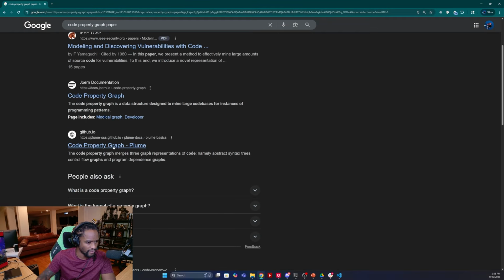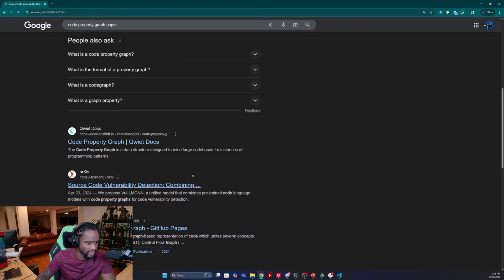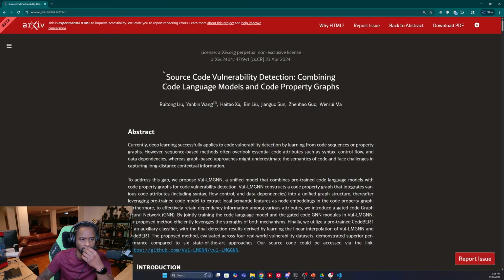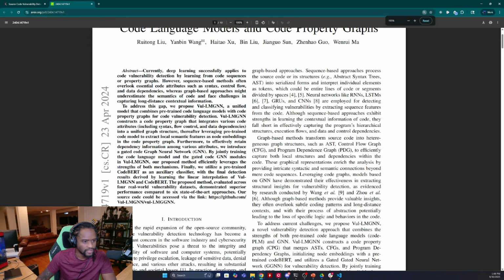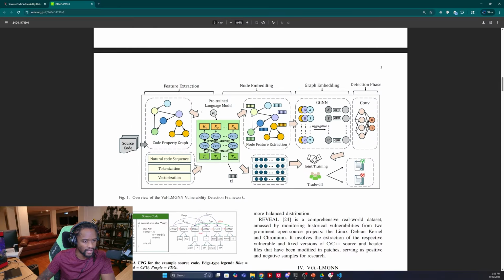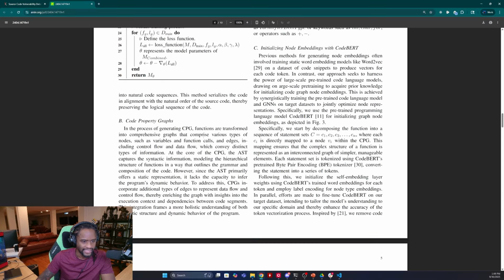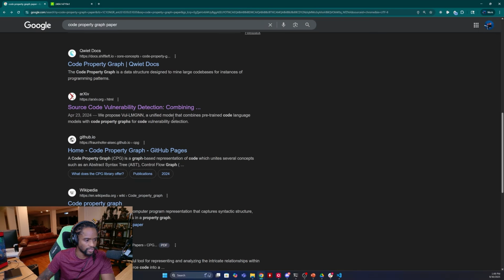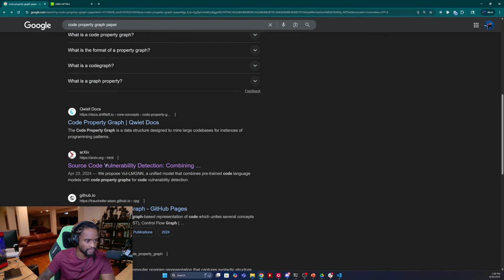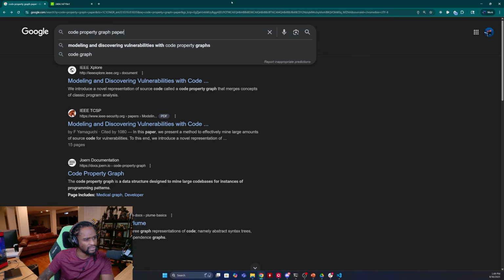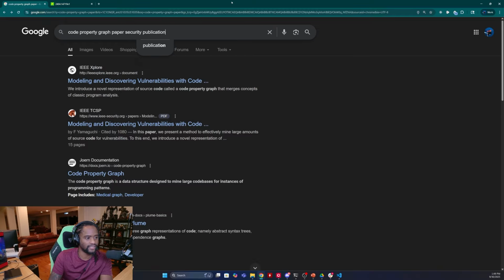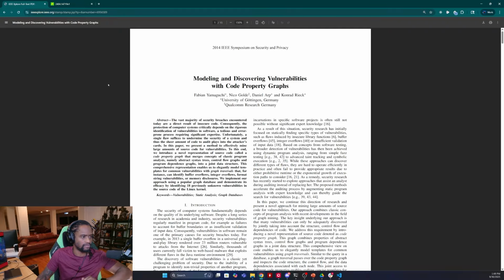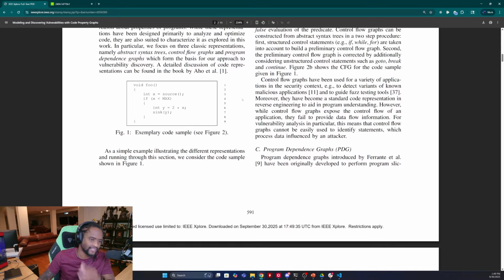There's a beautiful paper. Oh man, I don't even know if I'll be able to find it off the cuff. Here we go. I think this is it. Let's get the PDF version, which looks better. Yeah, I think this was the paper. Here's the PDF. Was this it? Oh, this is not the exact paper, but there's a beautiful paper that shows code property graphs beautifully. It's a security paper. Oh, why can't I find it? I should keep this on hand. Was it a Usenix security publication? Come on, give me the actual paper. Here we go. I think this is it. Is this open access? Because I'm home right now. Yes, it is. Is this it? Yeah. This is it. Okay, I found the paper.